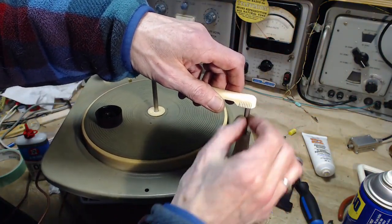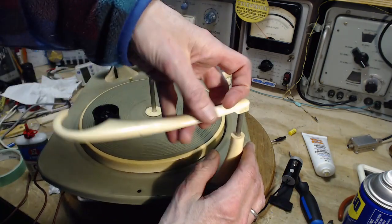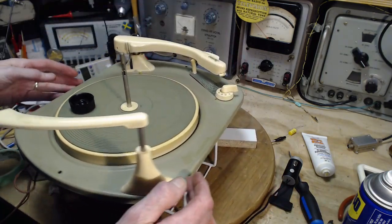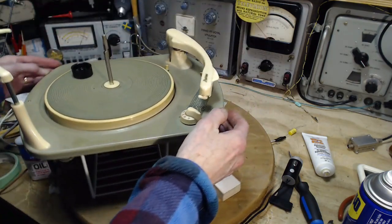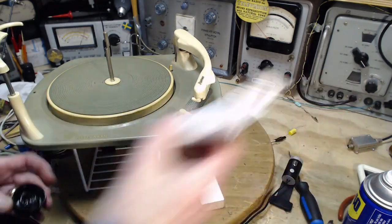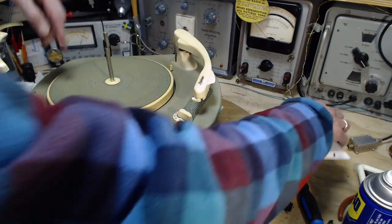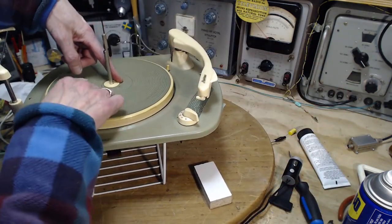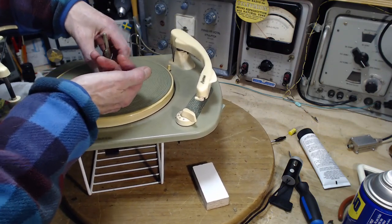Just a little wee bit. Okay, it's up and over. Let's make sure the plug is out. Now, most of these players, the platter comes off pretty much the same way. There's a cover, and then there's an E-clip under it.